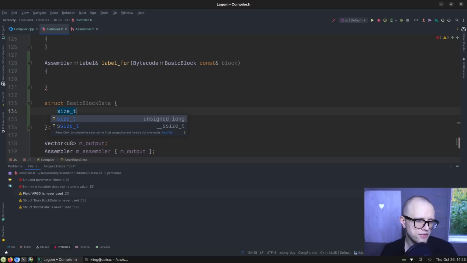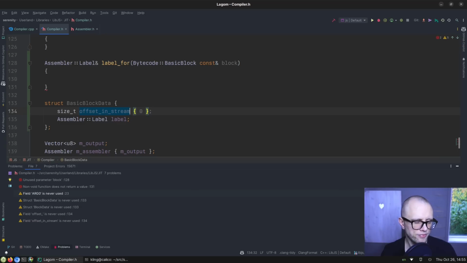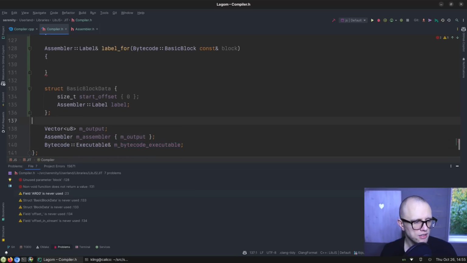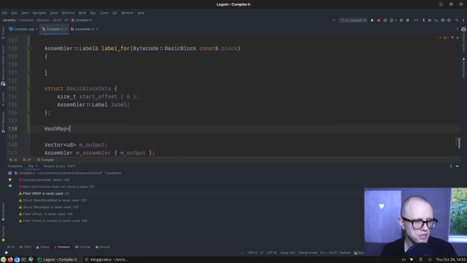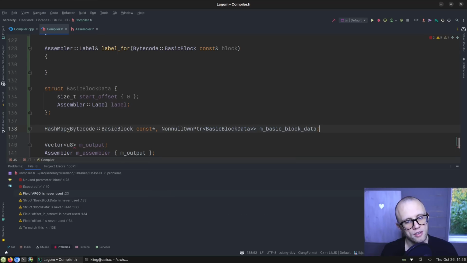We can also store the offset of the block itself in the instruction stream. Start offset, let's say. That's where the block machine code starts. And then once we have that thing, we can make a hash map of basic block pointers to heap allocated basic block data, which means that they don't move in memory since they're on the heap, which is very nice because then we can vend references to the label without worrying about that.